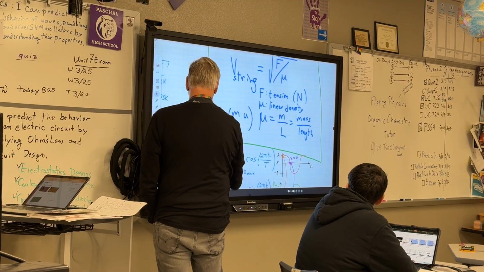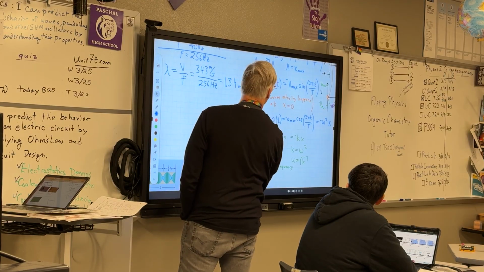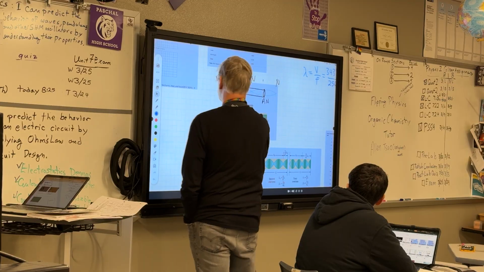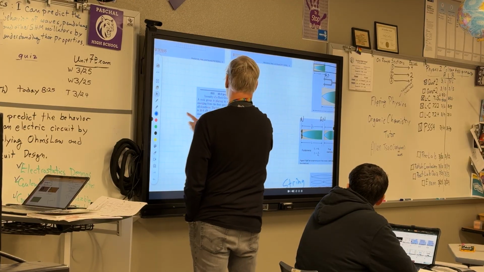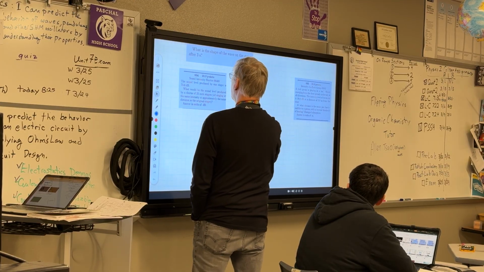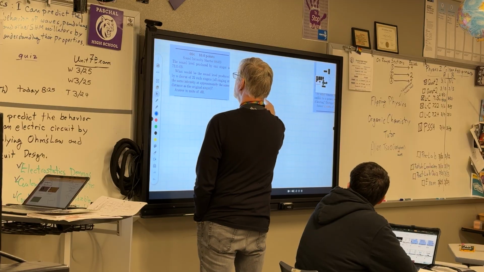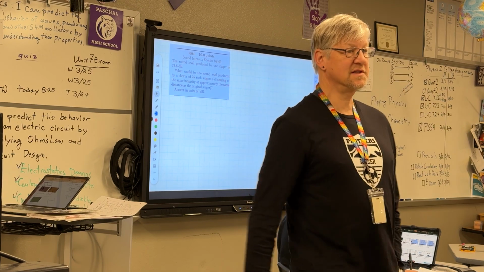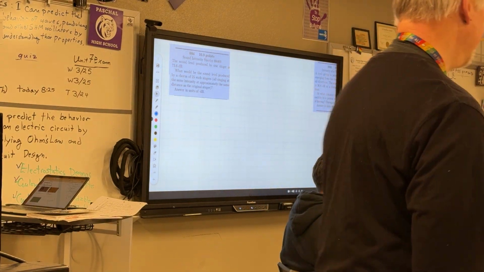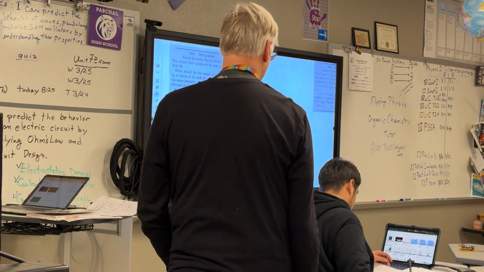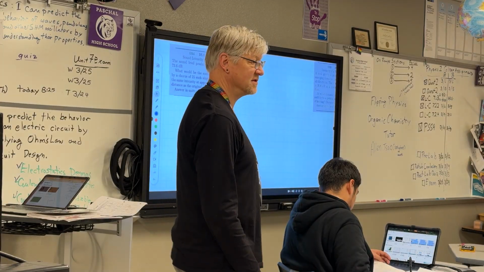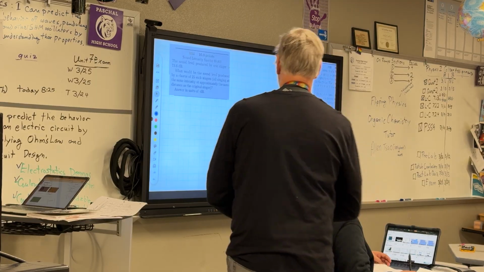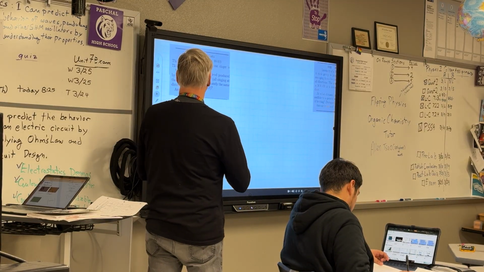These are questions 3 and 4 in, let's see if I can figure out where I stuck them over here, it looks like. These are questions 3 and 4 from your quest. I'll be starting with question 4. I think it's a little more straightforward, and it gets to the point of decibels. So I'm just going to use this example from the one I pulled. If you've not done questions 3 and 4 in your quest, this is a great time to try to knock those out and see if you can get them correct. We can do it all together. I can help you. We can make sure you've got at least those 2 problems done.